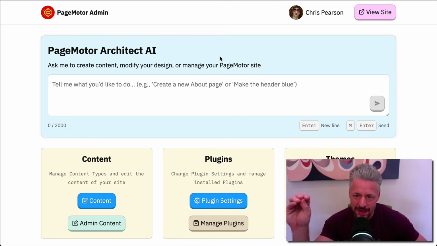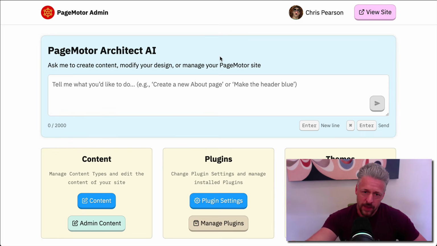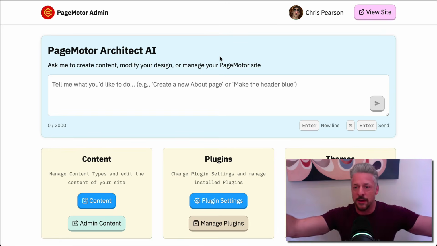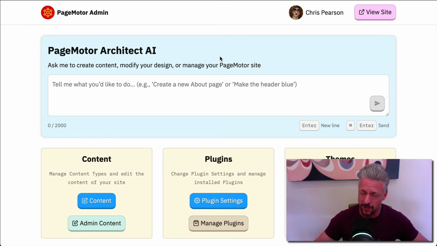The difference between something like that, that's a SaaS style or centralized AI prompt model. With PageMotor, this is distributed software. You would install this on your own servers like WordPress. Okay, so there's only one instance of Lovable. You go to the Lovable site. There's a potentially infinite number of PageMotor instances out there running on different servers. So that is distributed software or decentralized software.